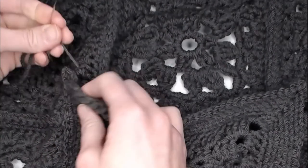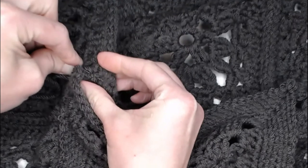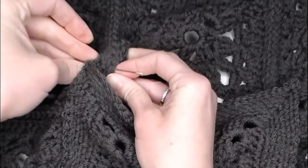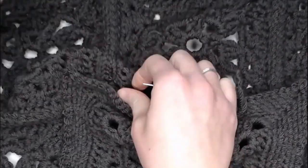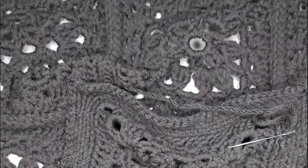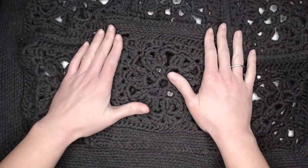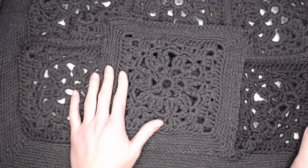And I've secured my yarn, taking my yarn needle, just kind of weaving that back through some of the stitches here to weave in that end. I like to go in between the thread and not just weave in and out, in and out. I go in between the fibers. Grab my scissors. Cut my yarn, and now the pocket is done, and I'm ready to move on to pocket number two on the other side of the shawl. I'm going to let you do that on your own.